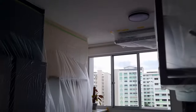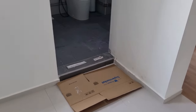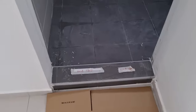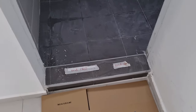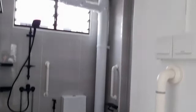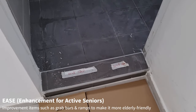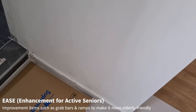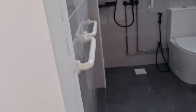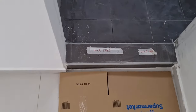Second round of gratification — yesterday was supposed to be our last day and handing over of the unit, but as you can see from the previous video, we had an issue with the toilet door because it was actually built behind the curb where it should be in the middle. So they had to remove the door in order for us to actually enjoy the ease ramps that we wanted. They also did some touch-ups so everything looks slightly cleaner now. Today we are going to expect them to install the door again, and after that they are also going to install our entrance gate.